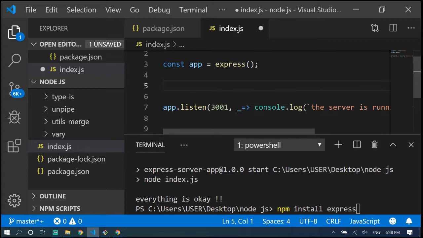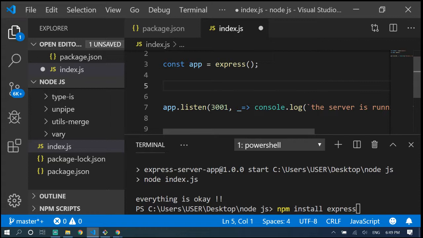Whenever a client wants to give anything to the server, we take it through the post method. Whenever a client wants to update something inside the server, we get it through the put method. Whenever a client wants to delete something, we take it through the delete method. So let's make a get method here.